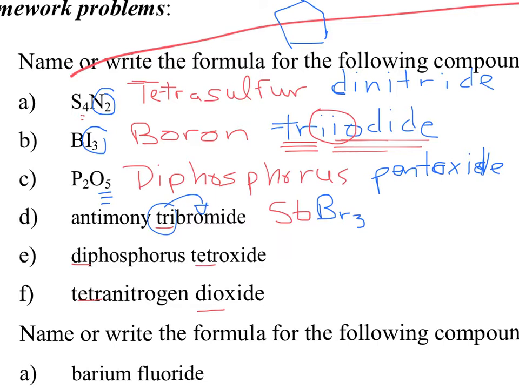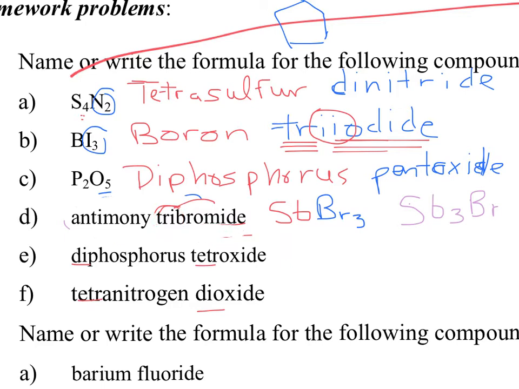Let me give you something that's going to be wrong because I see a lot of students do this all the time. They want to do Sb3Br. What they want to do is they want to take the tri and they want to attach it to the first thing. Well, that should not even make sense because if you think about it, this tri is attached to bromide. So that subscript must go along with it. Okay, so again, hopefully that should make a little bit of sense right there.